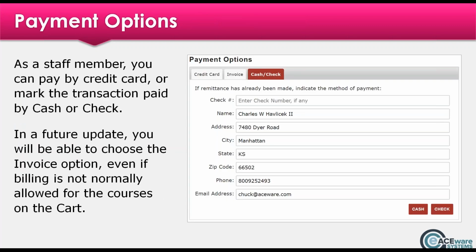So once you get to the final step and you've picked all their courses, you've selected any supplemental data capture things, you've entered that in, and you go to the enrollment cart and you say, okay, it's time to pay. The main option would be to pay by a credit card, which is going to be the exact same way if they were logged in. It's going to use whatever payment gateway you have configured. So if you've got Authorize.net or PayPal, it would be the same way.